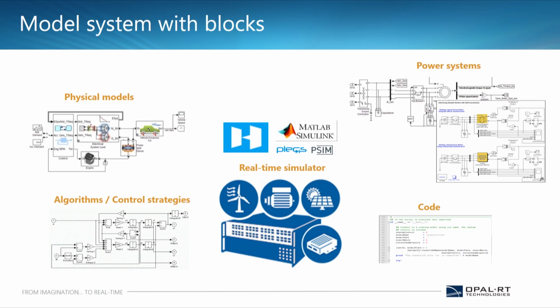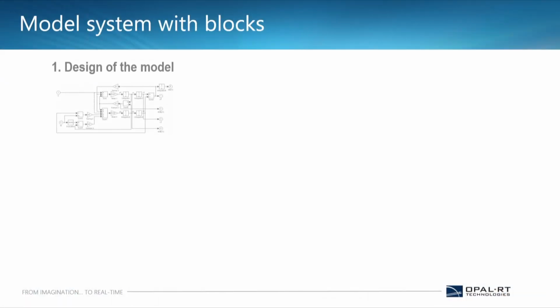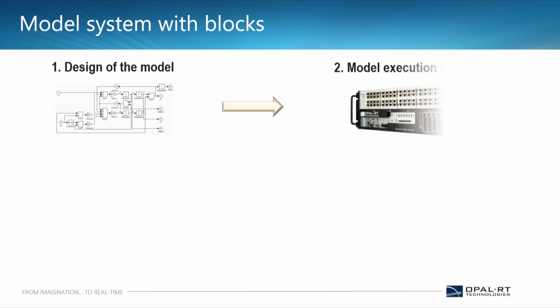So the first step in performing the simulation is that you have to design a model. In the previous sessions, you must have gone through various applications of how to design a power system network. So let's take the simple example of a 9-bus system. If you are designing a 9-bus system with the help of the MATLAB Simulink library, that is your first step. So you design your MATLAB model in offline mode in your Windows environment in your MATLAB Simulink library. After it is done, the next step is using a real-time platform.